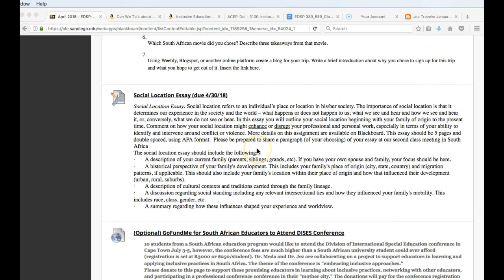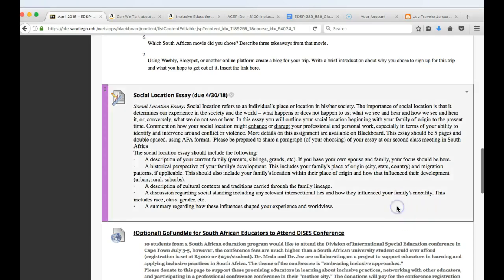So if you have any questions about that, please feel free to email or call or text or whatever it is that you'd like to do. And I can take some time and help you unpack that as well. And I have no problem doing this. I've asked for it to be about 5 pages, double spaced, and using APA format. But then, like I said, you're going to be pulling out some of these paragraphs and you're going to be summarizing things after you do this whole brain dump to get this information out.